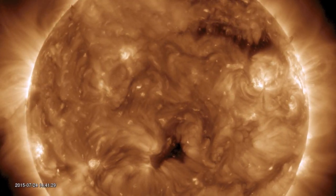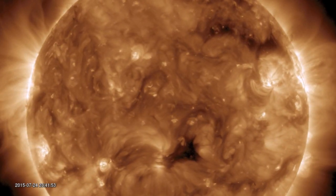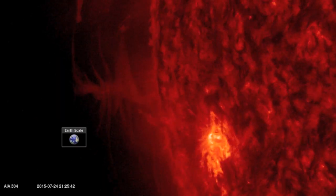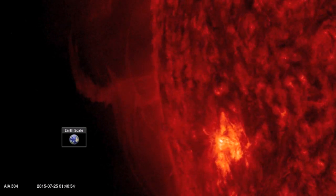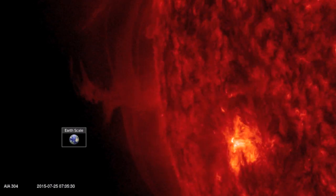Good morning folks. I'd still classify the last 24 hours as a calm day on our star, but to be sure, things are heating up. We may not have earth-directed eruptions, but we do have incoming sunspots, coronal holes, solar wind disruptions, and plasma filaments — this one towering over the eastern limb.